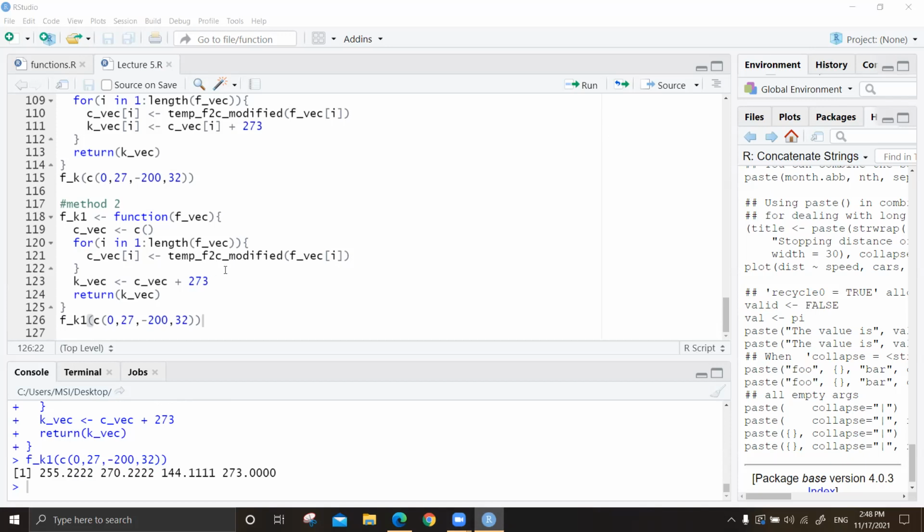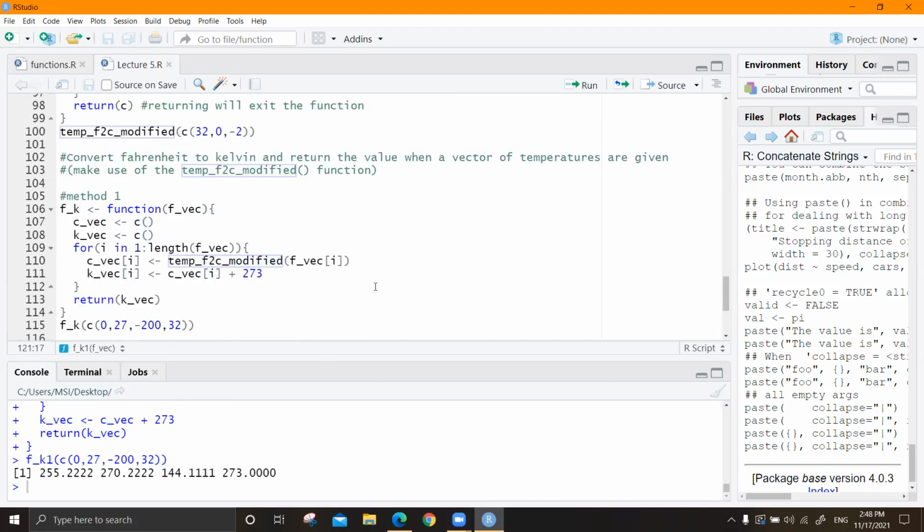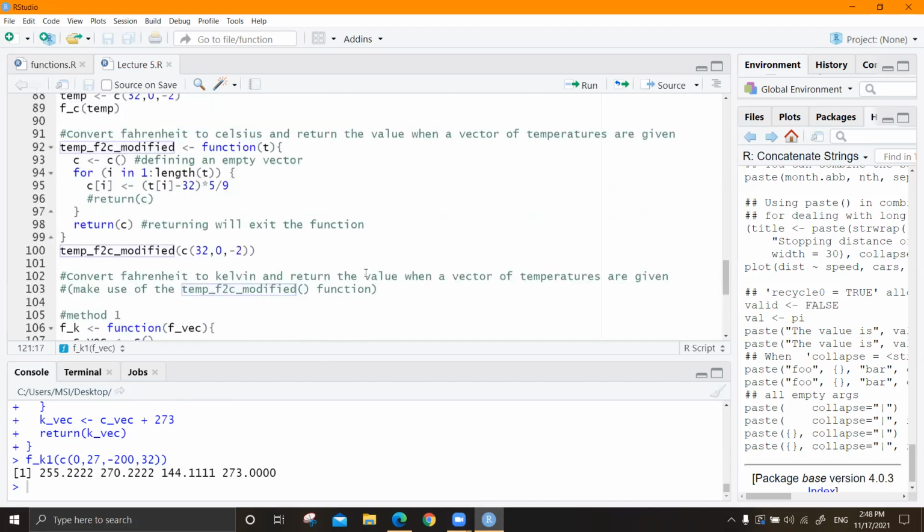So that is how you use a predefined function. It may be either user defined or inbuilt, doesn't matter, within another function. That is why we write functions. Let's say we have so many functions which we have to make use of all those in a single function, right? Then you're reducing your work and you have to write a very little number of code lines in your new function to output some result when it comes to complex scenarios.